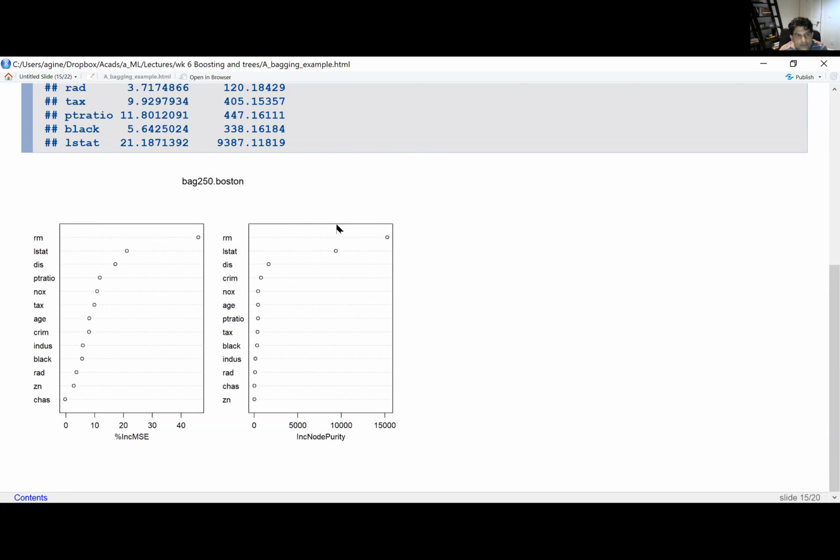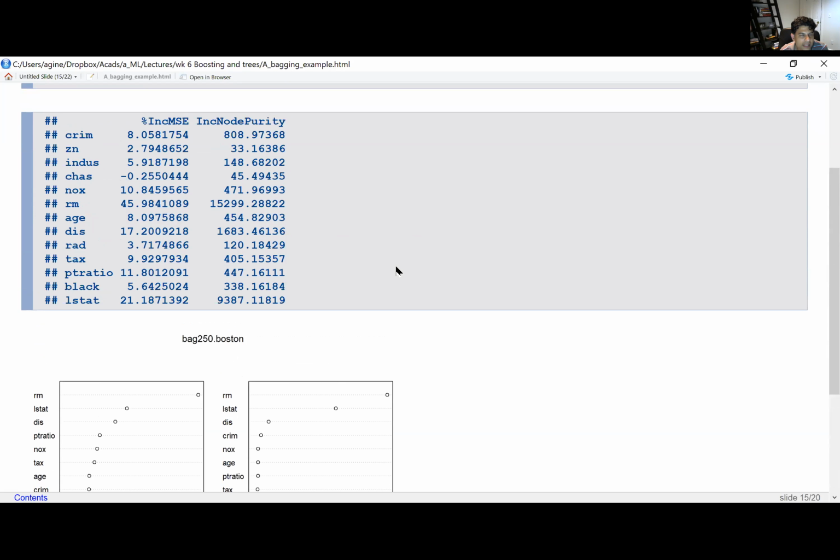Yeah, I think there is some difference between the two definitions of weights computing, because 11% P ratio translates to 447 and 8% crime translates to 808. So it's not like one. No, they're not exactly the same. You can see this is about 100 times larger, and this is 15 times larger. This is 6 to 140, which is 25 times larger. So they're not the same.